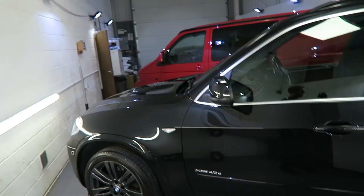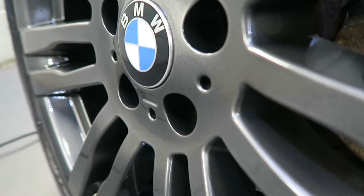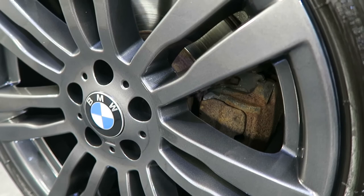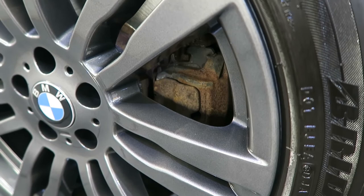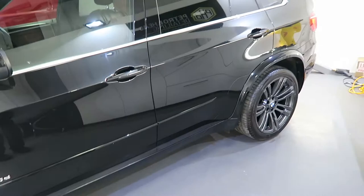The wheels have been refurbed and we collected those today, so they've been done in a metallic grey. A couple of things that I'm going to recommend maybe the customer come back to have done would be the brakes, the calipers to be painted, because it now pretty much is the only thing letting the car down. The discs are in pretty good condition with the exception of this rust in here, so we can paint that as well. And they'll be the only bits and pieces that are left to be done.